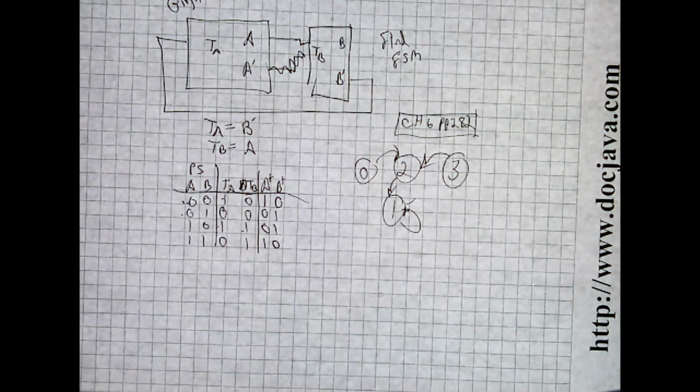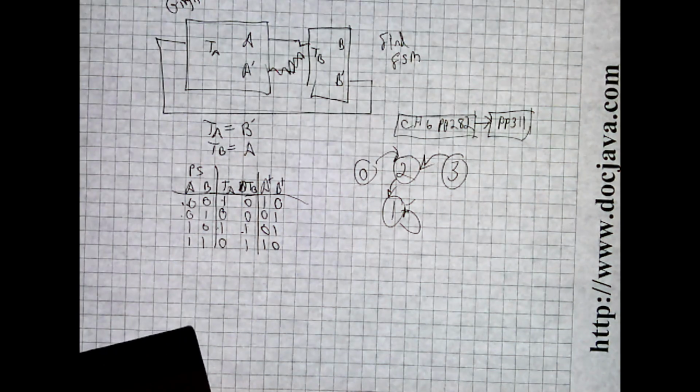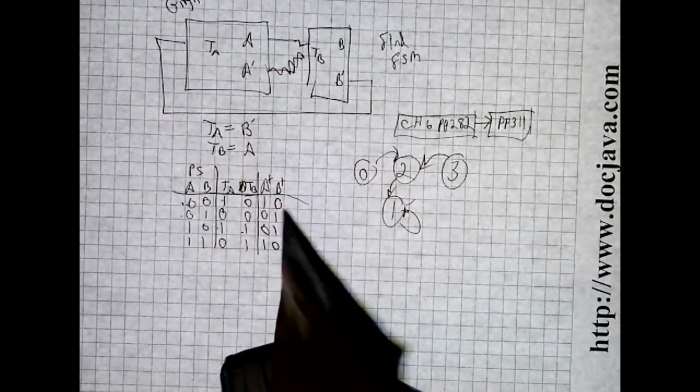I don't think we have enough time because it's 12 minutes after the hour. So you'll want to be reading right up through the point where you get to page 311. So 282 to page 311, and that'll get you right up to the point where you have exposure to the different flip-flops. That'll get you caught up to where we are today.